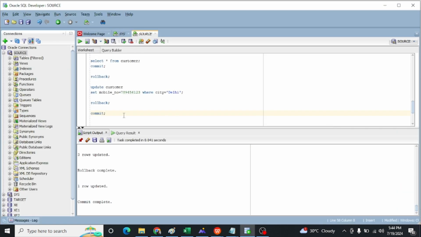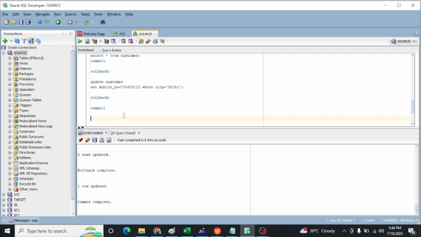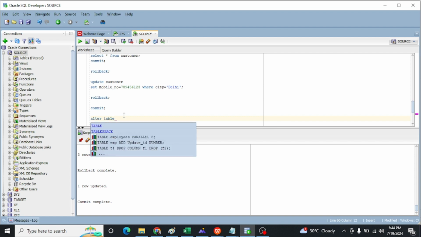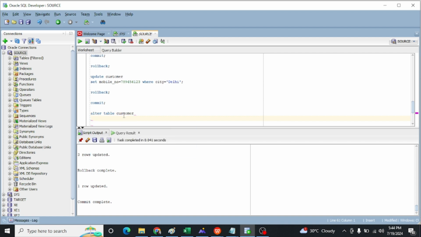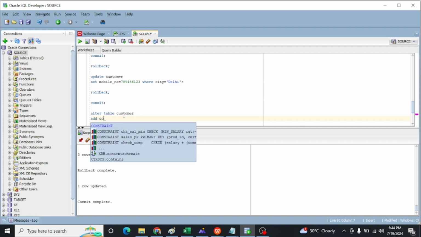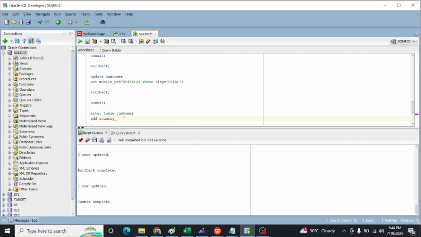Let me check. Yes, I'm going to add one more column. Alter table, table name, add, column name and data type.